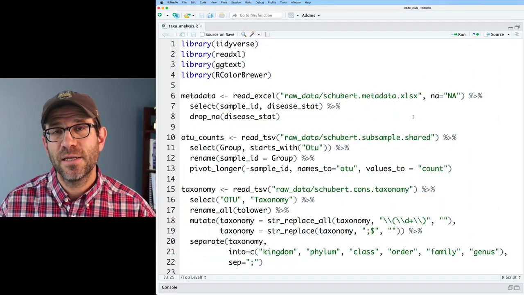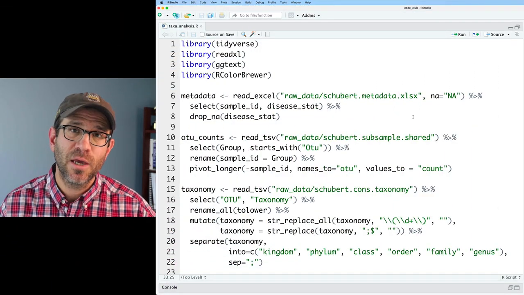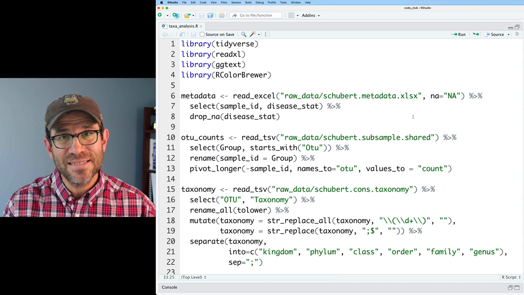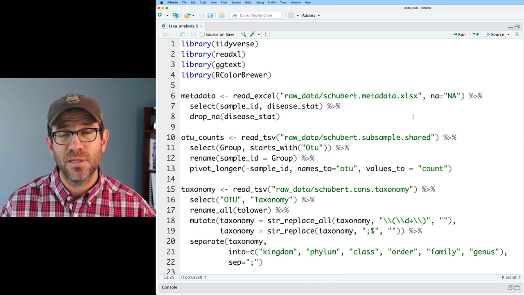I think we can learn a lot about our tooling, learn a lot about R and ggplot by going through the process of trying to make these pie charts look as attractive as possible. Let's go ahead into RStudio and we will take up the code that we generated in the last episode where we make those stacked bar charts that I was showing you.